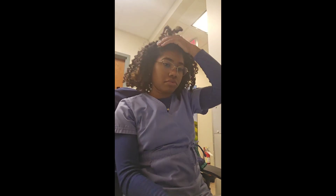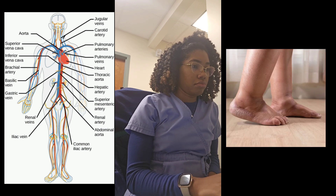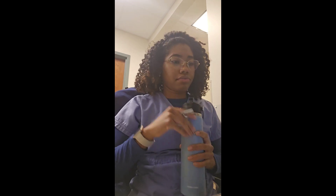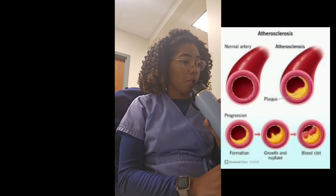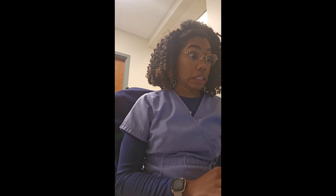At a vascular facility, we see patients with both venous and arterial issues. With venous issues, they might have swelling in their legs, edema, pain during the day, varicose veins, or venous ulcers. With arterial issues, they might have vascular claudication or even rest pain. Vascular claudication clinically presents as pain after the person walks a certain distance — they'll start getting pain and fatigue in their legs and have to rest, then start back walking.